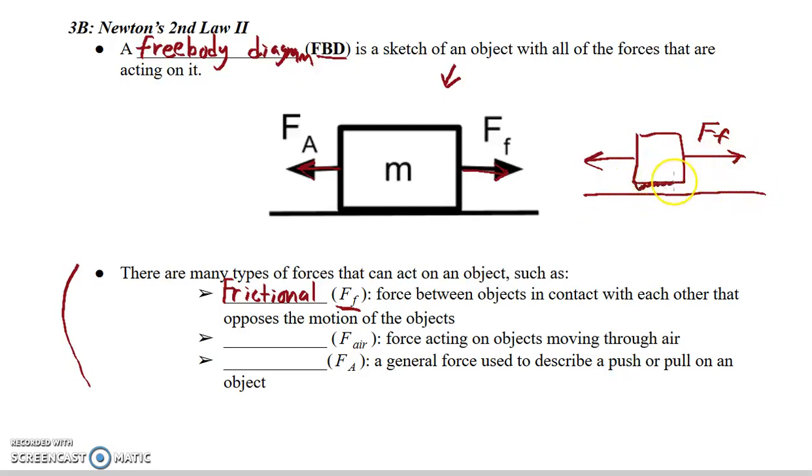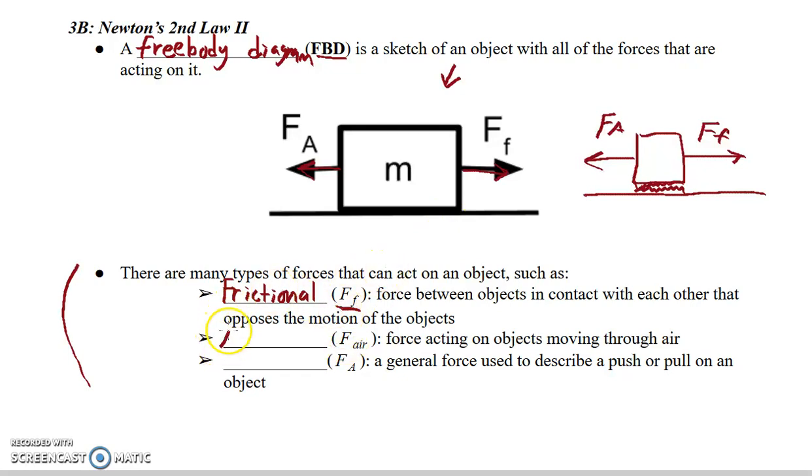And the reason for that is that the surfaces of objects aren't perfectly smooth, so the surfaces are going to rub against each other, and you're going to get a force that slows it down. So that's pretty common. Unless something's frictionless, which is pretty rare, you're going to have this force. Again, that's really just the surfaces of two objects interacting with each other. So if you pulled something one way, the force of friction is going to act in the opposite direction. So that's the force of friction.